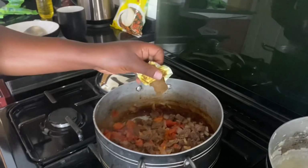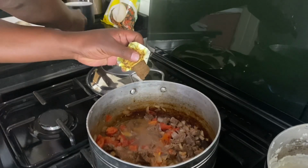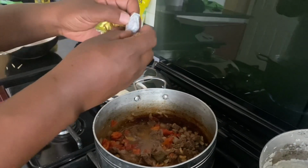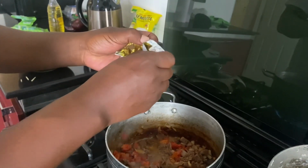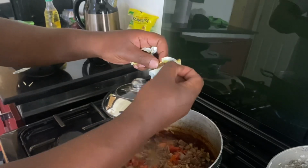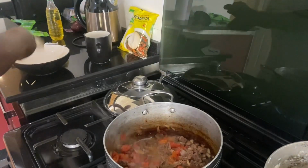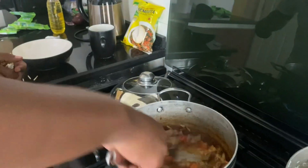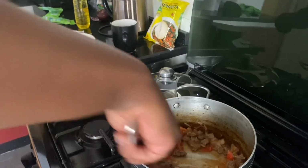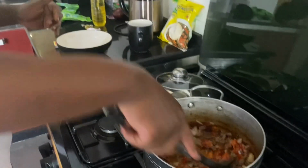Let me put some water. It's dry. So then we can add the spinach. And I bring the spinach.